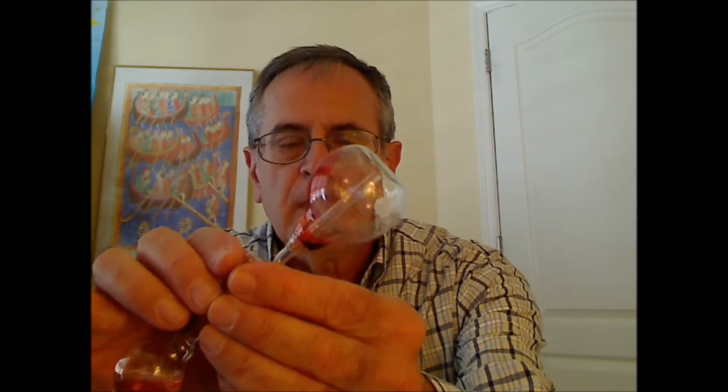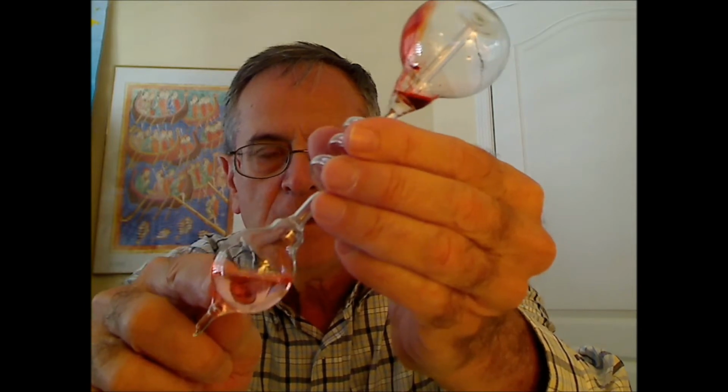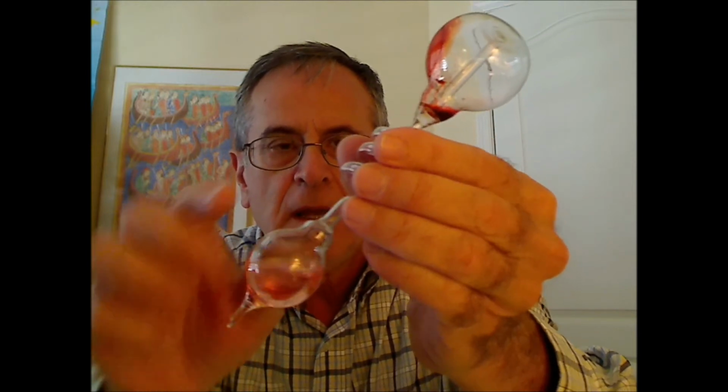Okay, well, here we see the result of our simple distillation demonstration. You can see that the dye that was originally in the solution is in this part of the apparatus, and the essentially clear liquid that has been distilled is in the bottom, or this part of the apparatus. So this is a very simple demonstration that illustrates distillation.